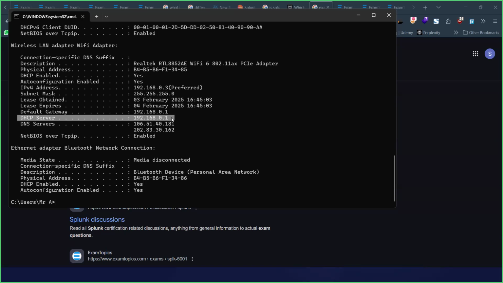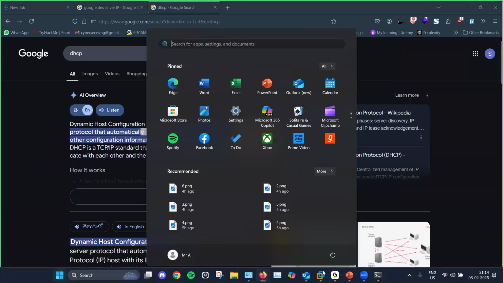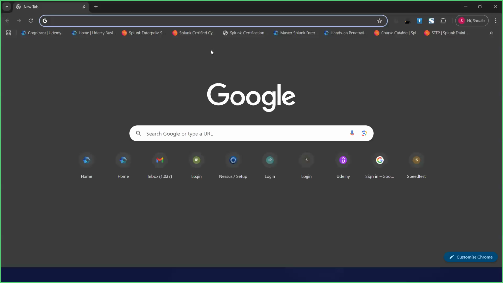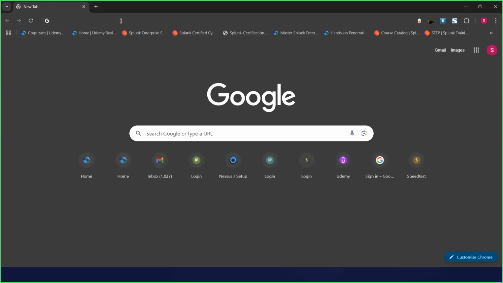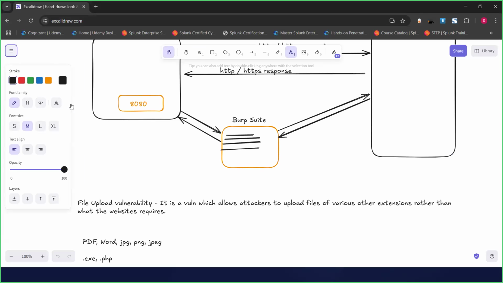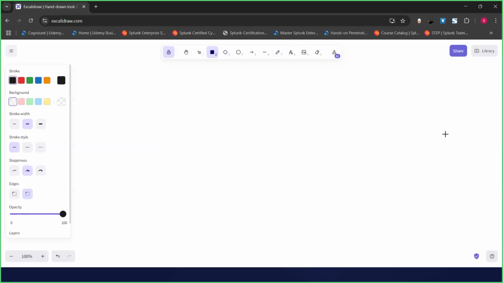Okay. But what do I mean by DHCP server and what is this DORA process? Let's talk about that. So first things first, let me draw this out in a very simple diagram. As mentioned, in our home networks, let's assume we have the Wi-Fi router here, which is also acting as a DHCP server.